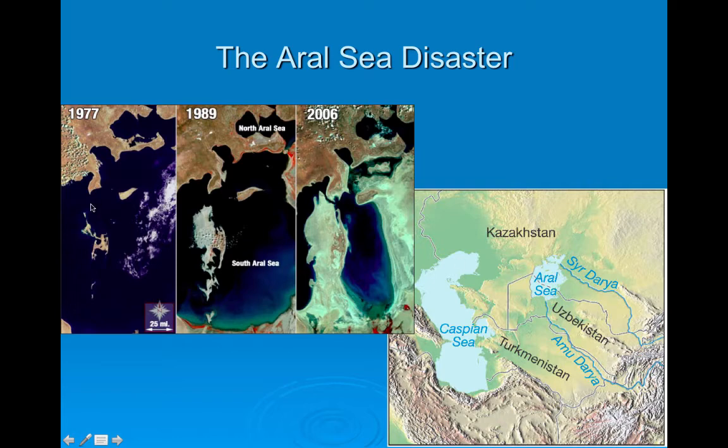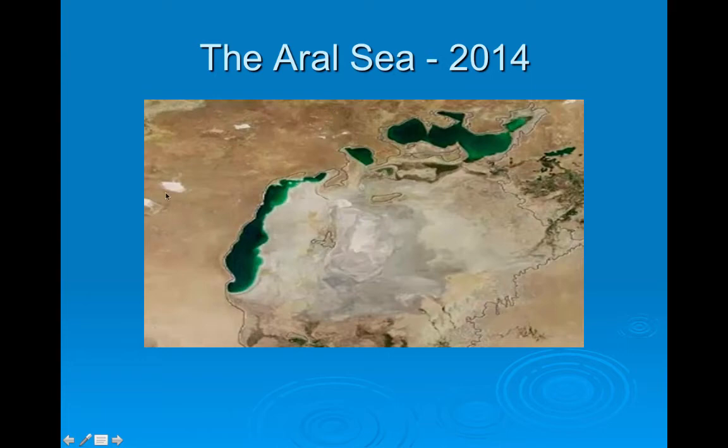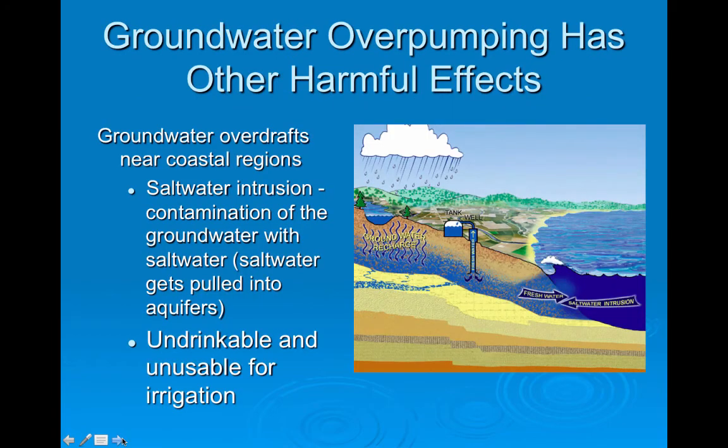And you can see over the course of just a few decades, you've gone from a very robust marine ecosystem. The word marine means saltwater, by the way, to almost completely gone. These white areas are places where you have high levels of salinity. And then here's what it is in 2014, that it's practically gone at this point. So this is one of those places that you need to know.